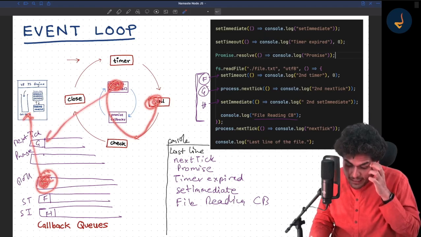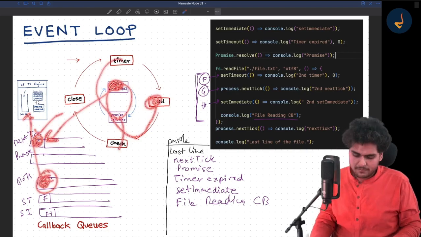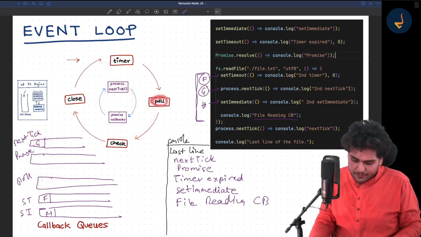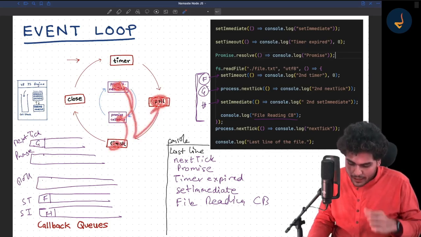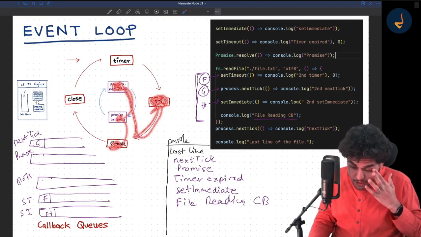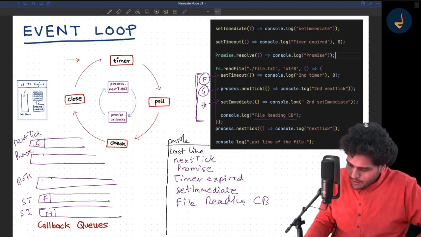And you will see that there is a process.nextTick, so it will execute this G function. Then it will check for promises, then go to the check phase. It will not go to timers. After the poll phase, it goes back to process.nextTick, then promise, then check. So when it goes to process.nextTick, this will be executed first. Basically the G function will be executed and the second nextTick will be printed.